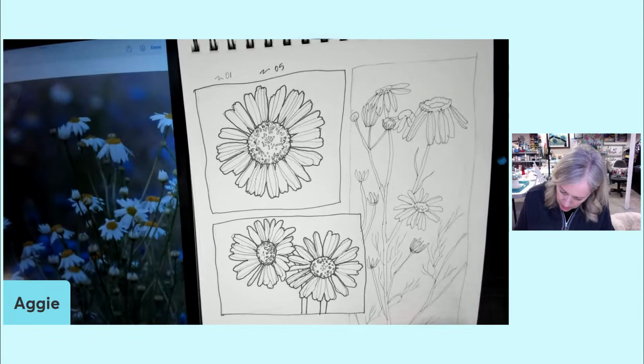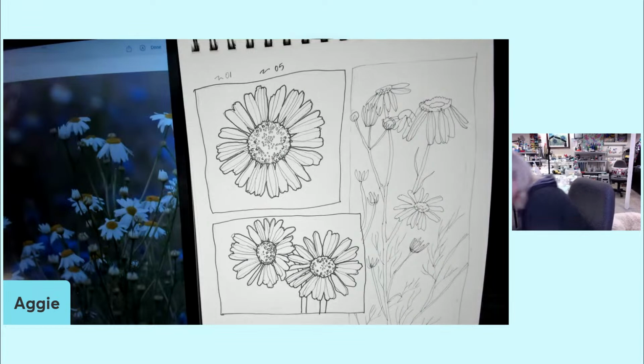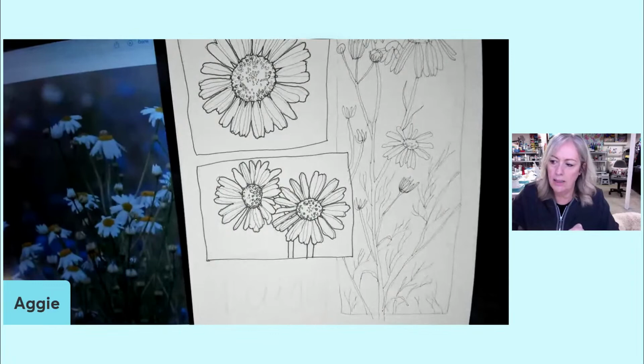Up here, I don't have that ferny texture, because I really want to make that simpler and cleaner, and then it will have a focal point. Okay, so now for the thicker line. Oh, I think I was off camera, sorry about that. Let me lift this up a little bit again.